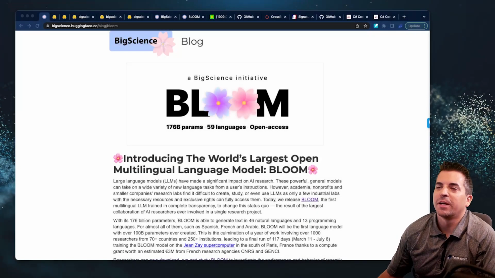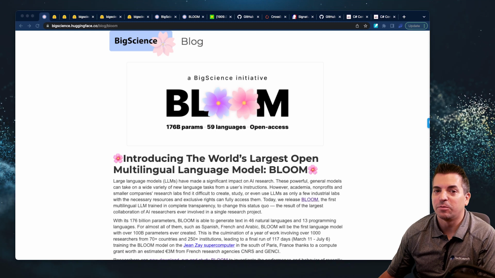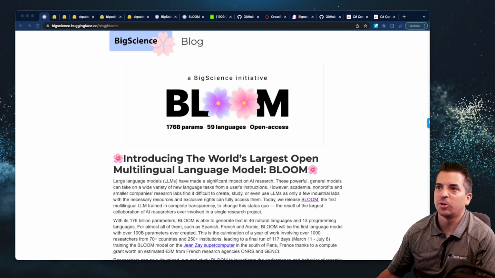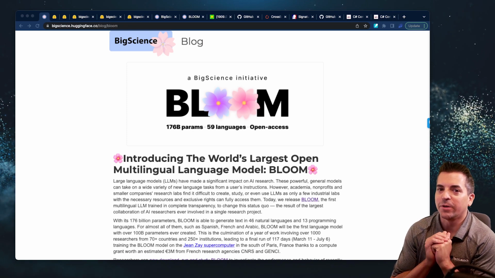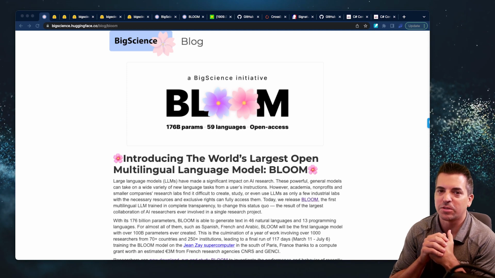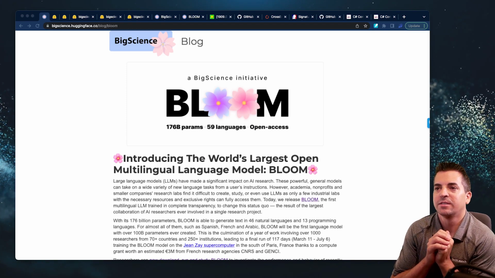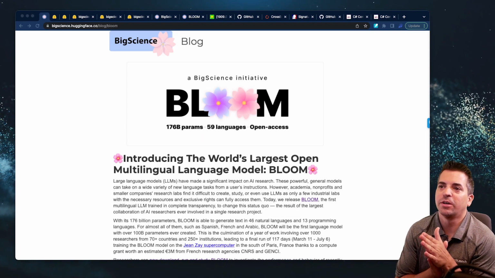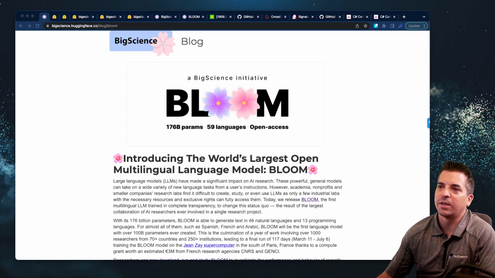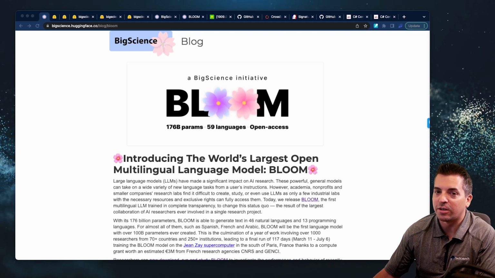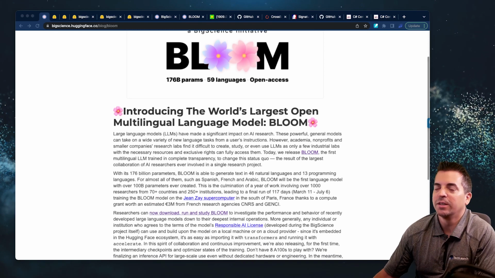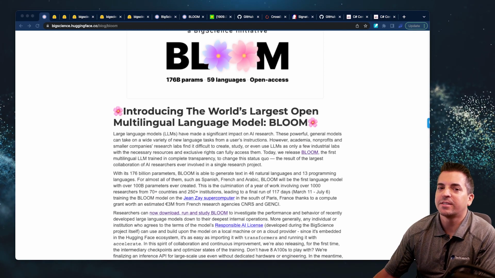Okay, so we're going to start by taking a look at a very high level of what Bloom is. Bloom is an open source AI and it's open access. It's really, really substantial as far as the amount of data and the compute that's required to keep training it. So it's currently available on the Jean Zay supercomputer, and it's basically being hosted as a data model on Hugging Face as Bloom. So you can actually go and access it there.